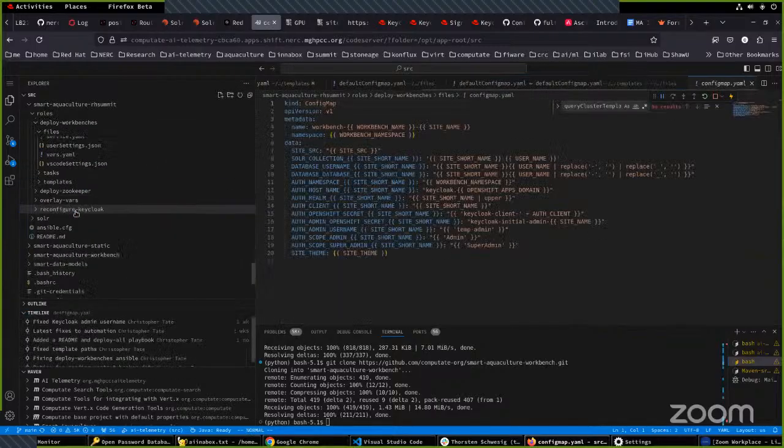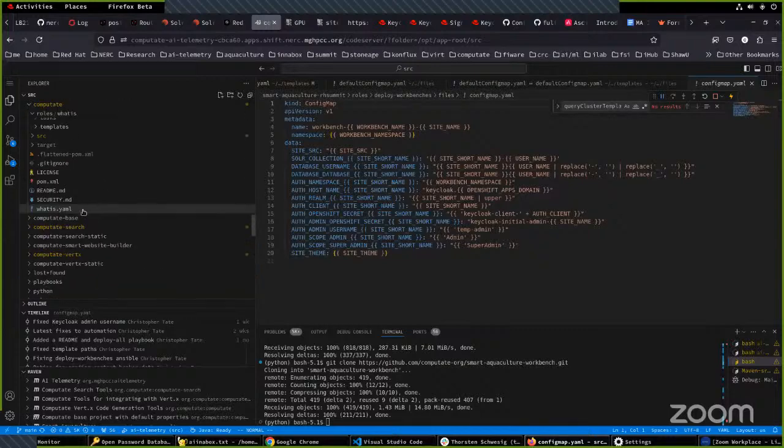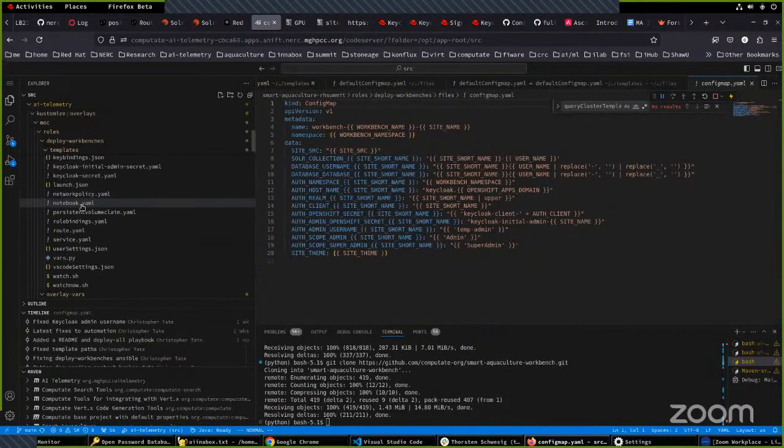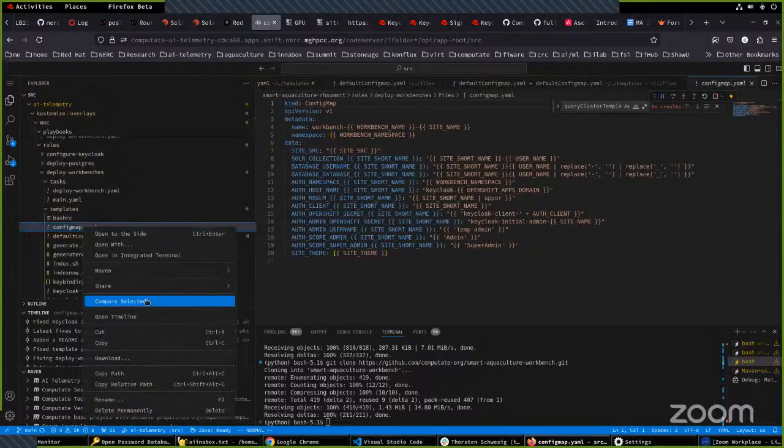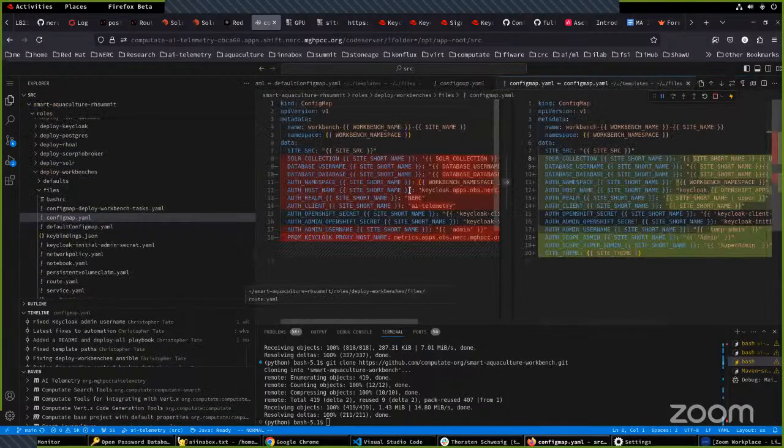Okay, I want to compare config map and config map. Okay, here's a few differences. Auth admin username.